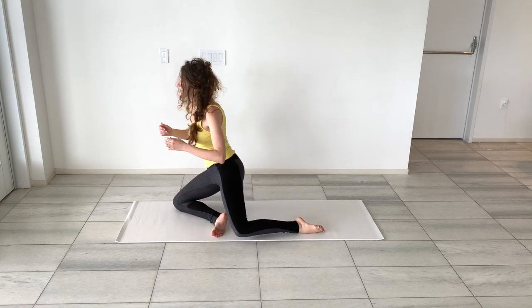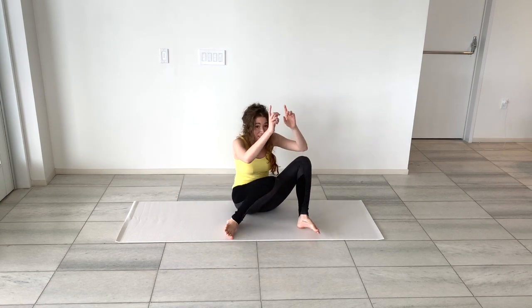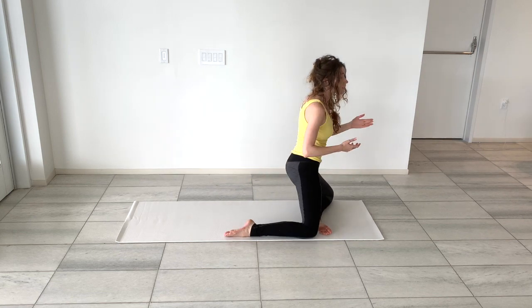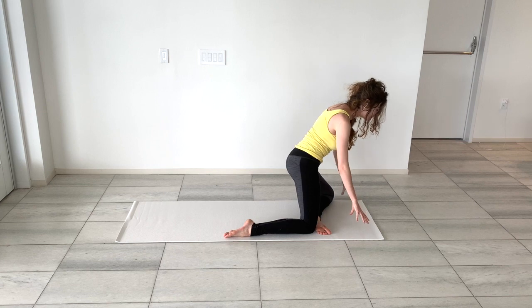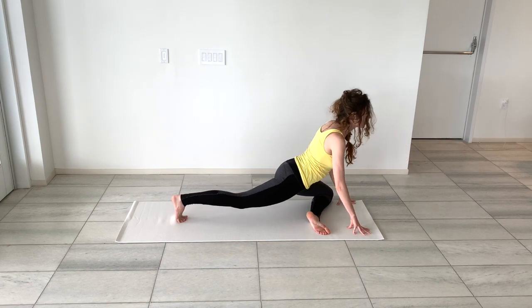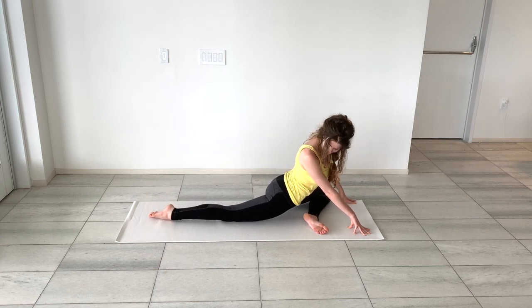So we'll lift those hips. Coming back through center now. Bringing the knees up. And then this is the second side. So the knees come over to the left. Lift the hips. Now you can use your hands or not, up to you. We'll take the back leg behind you. Stretch that leg back. Make sure that that leg is in line with the hip.